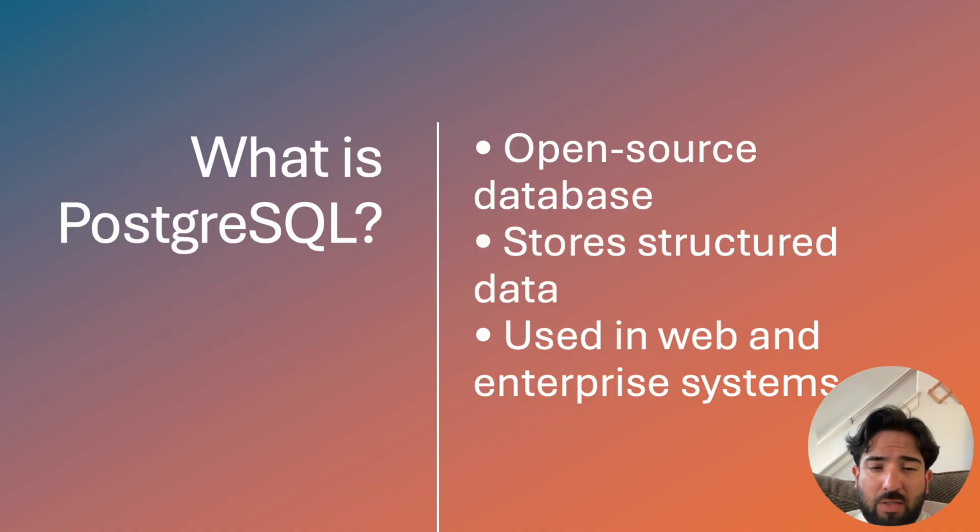What is PostgreSQL? Basically, it is an open source relational database management system. It is used to store, organize, and manage structured data in a secure and efficient way. Many companies and web applications use PostgreSQL because it is very stable and reliable and supports complex queries and large amounts of data.